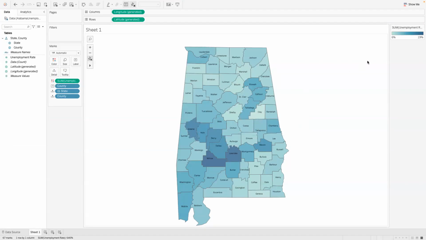All right, so you could also see your color legend there, showing you the gradient is going from 6% all the way to 19%, right?